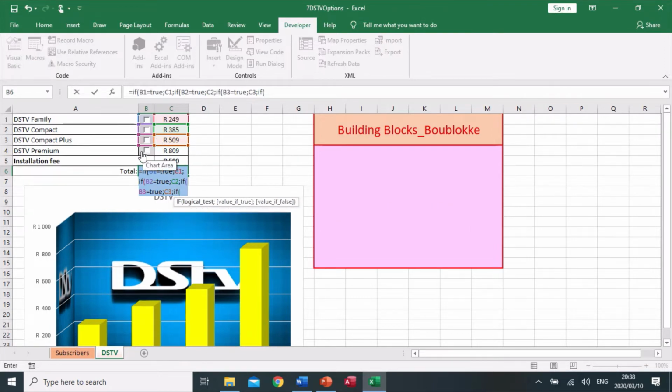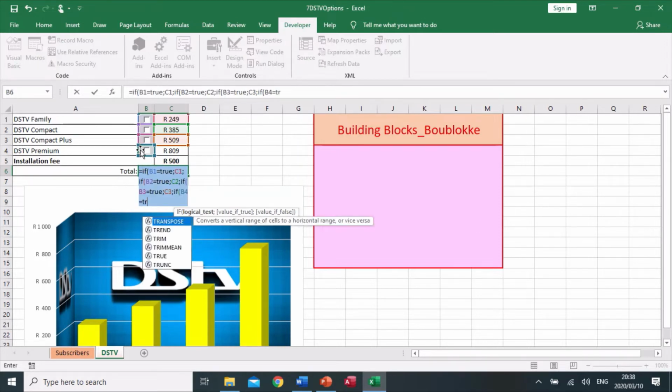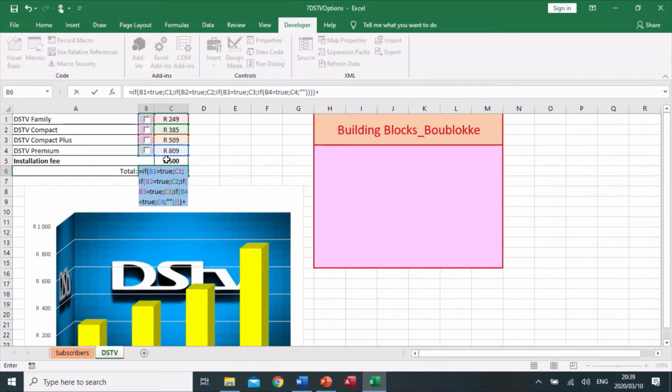Okay, this is the last IF statement here. We're going to say if B4 equals true, it must equal C4, else what we're going to do here is put in 2 quotation marks to leave it blank, and then close bracket 1, 2, 3, and 4 times because we opened it up 4 times, and then we're going to say plus, and then the installation fee.